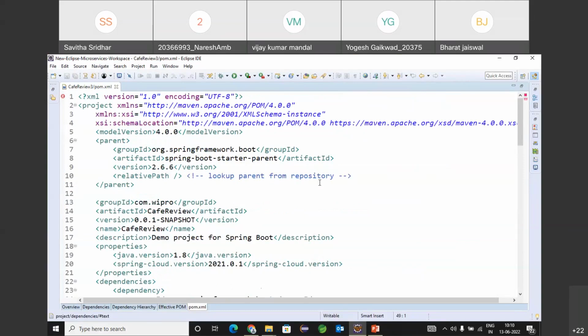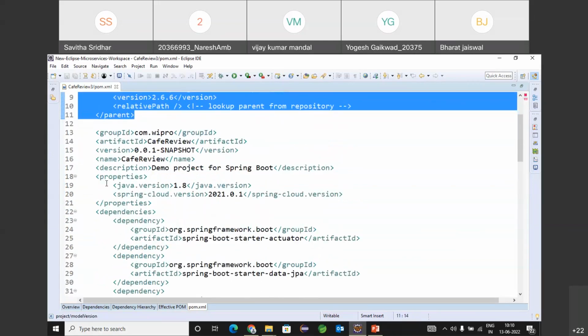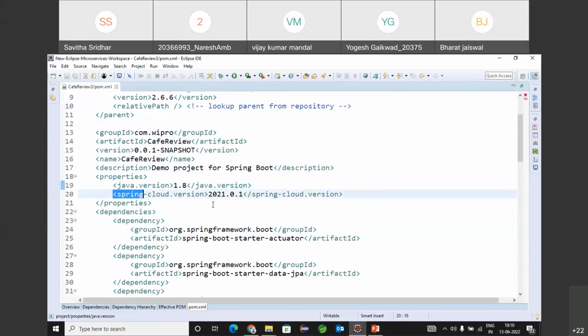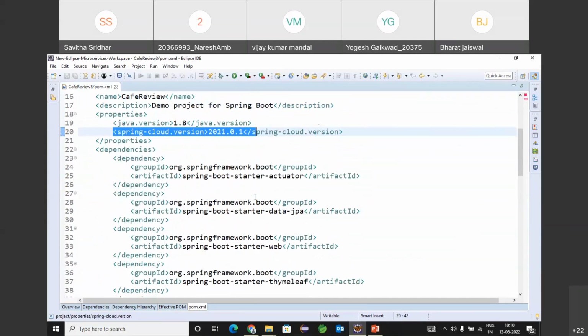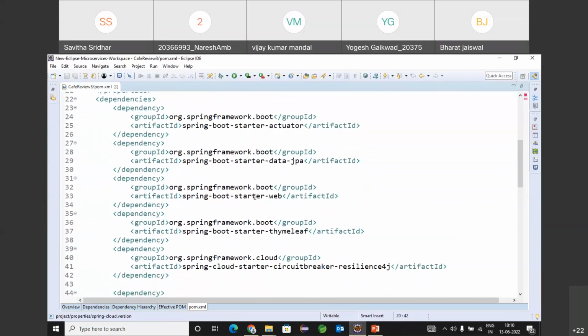The pom.xml file is very similar to how it was earlier, but a few additional dependencies have been added. The parent is still Spring Boot. In this program, I'm using version 2.6.6 of Spring Boot, Java version 1.8 and a Spring Cloud version. I'm sure you are aware of the general dependencies that we have already added earlier, right?